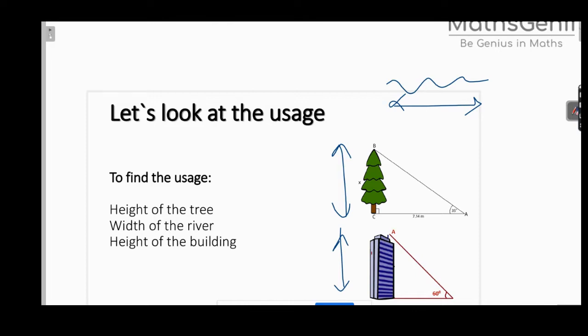In your textbook, you find examples typically like finding the height of the tree, finding the height of the building, or finding the width of the river. In real life application, you use it in Google Maps. Yes, the same application you use to find any location. You use trigonometry in Google Maps as well. Wasn't it fascinating and surprising?